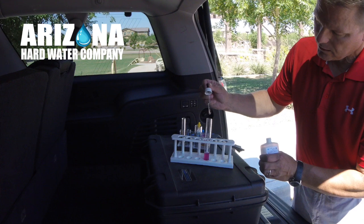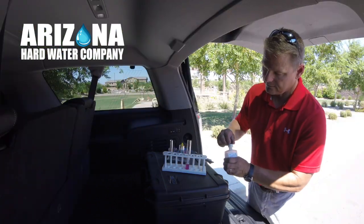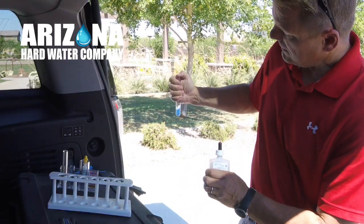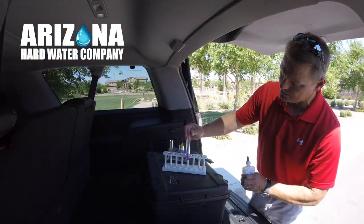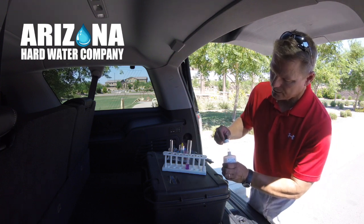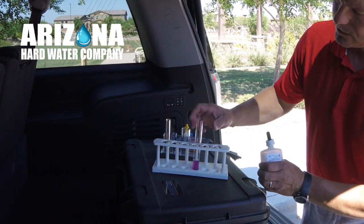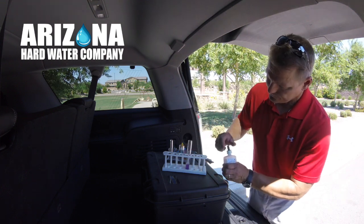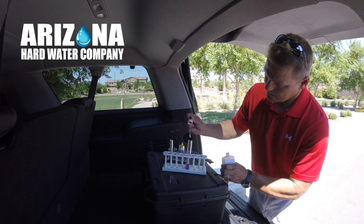14, 15, 16. Now, it might be a little hard to see, but it's actually starting to change. You maybe see a little bit better there. It's kind of a purple now instead of that rose color. 17, 18, 19.